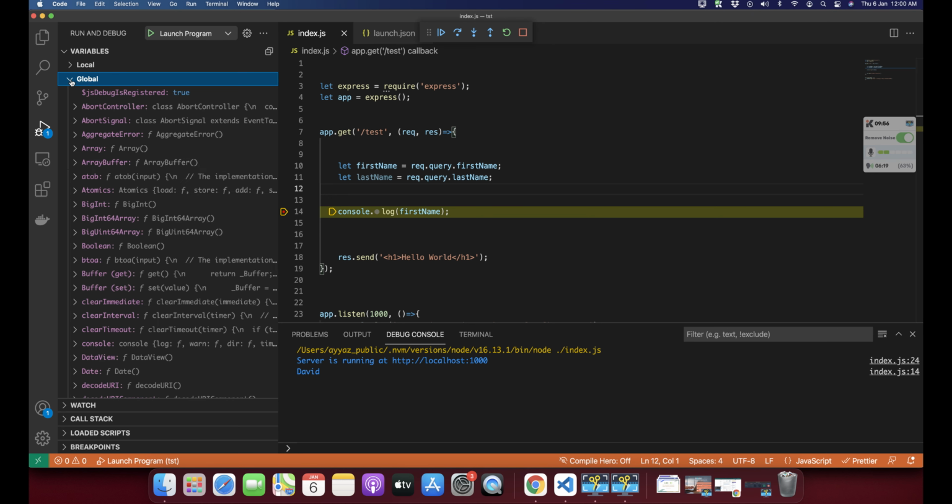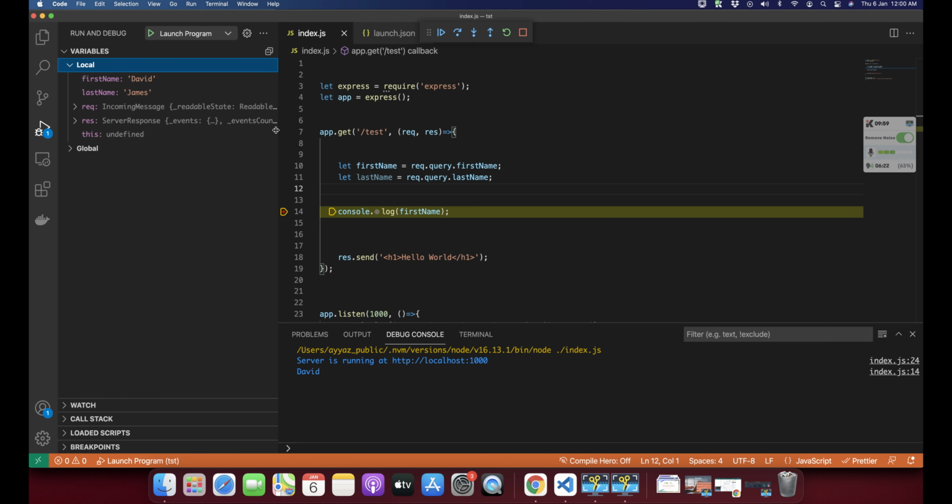In the local section, it will show you all of the variables in the scope where you have added the breakpoint. For example, I have added the breakpoint on line number 14. Then it will show the list of all of the variables that are available in this scope.